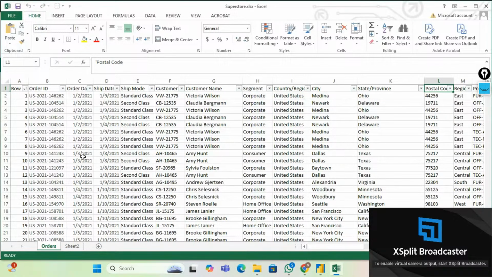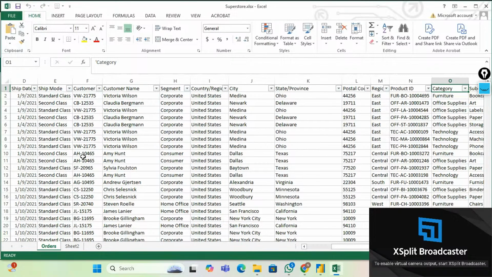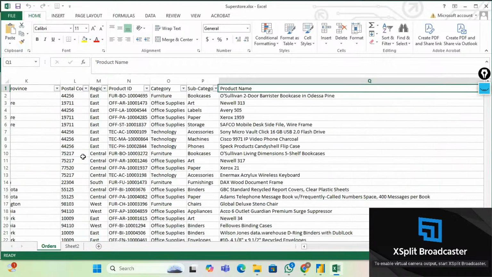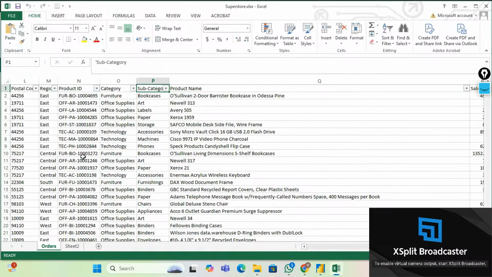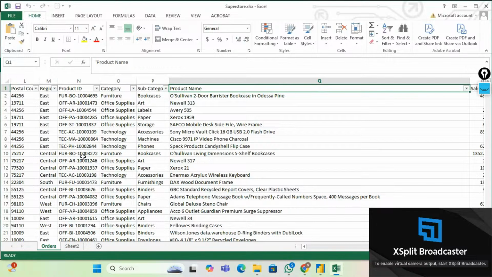All basic stuff we have, and there are some columns regarding products. What product did the customer purchase? Is it a Xerox machine, or some other products, a bookcase.